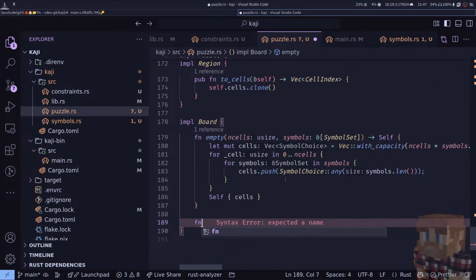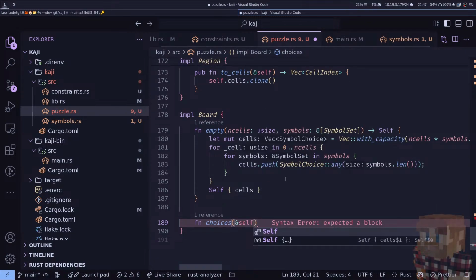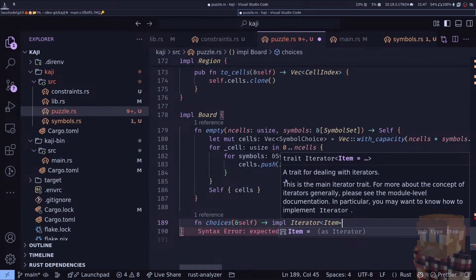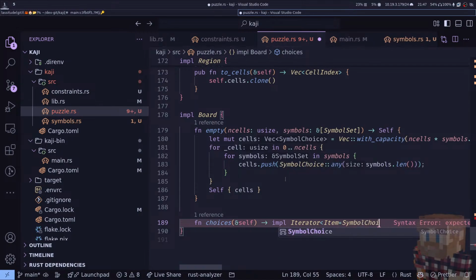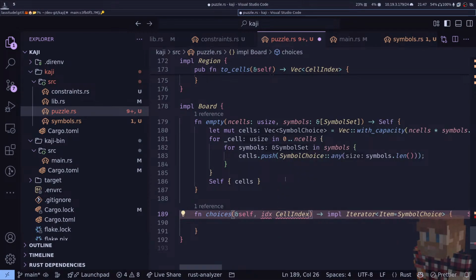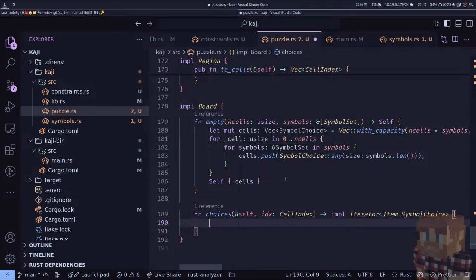So choices takes a self and gives back an impl Iterator with Item equals SymbolChoice, and it takes a cell index. And what we know about cell indexes is that they're just usizes. What we don't know is how many symbol sets there were.